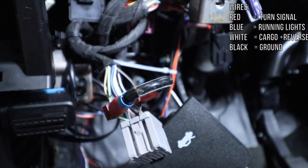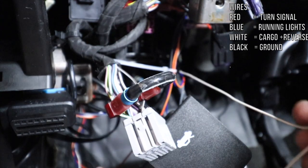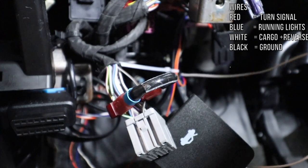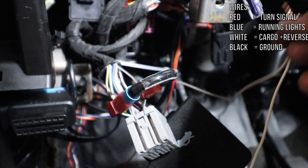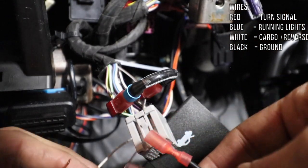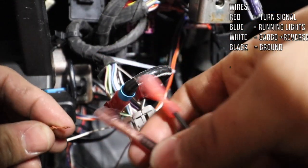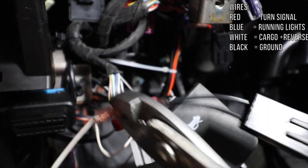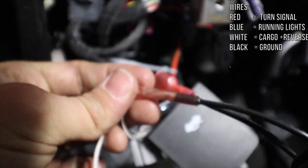Now we're gonna attach our reverse light. The two white wires, one comes from your right side and the other one comes from your left side mirror. So you put those two together and you take the module provided by Boost Auto Parts and you put the wires in to secure the wires. There you go, it's there.